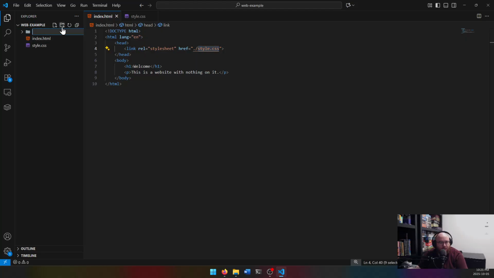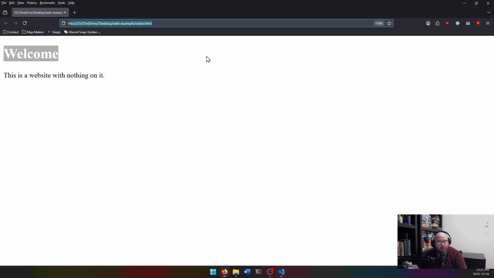If I were to put it into a public folder, so if I were going to create a folder called public, meaning that it's the files that are accessible publicly over the internet, I'm going to move the style.css into there. So now we see I've got this style.css file inside of a folder. So now it's /public/style.css, right? Because it is over here looking for the folder of public, and then inside that folder, look for style.css.